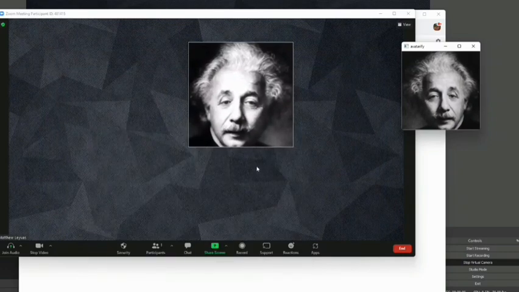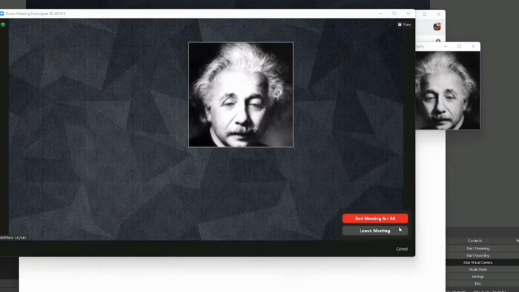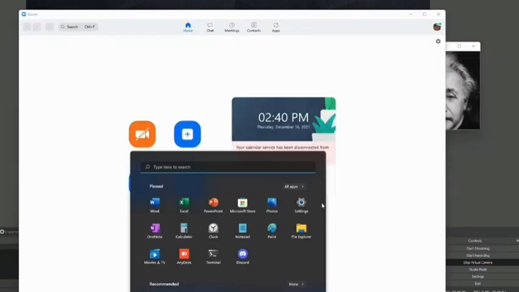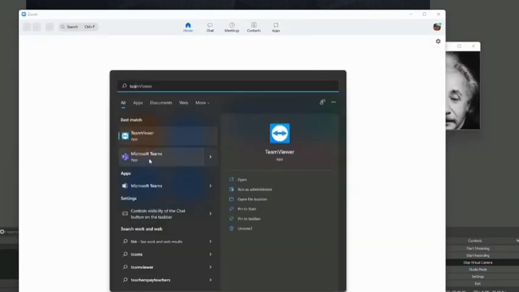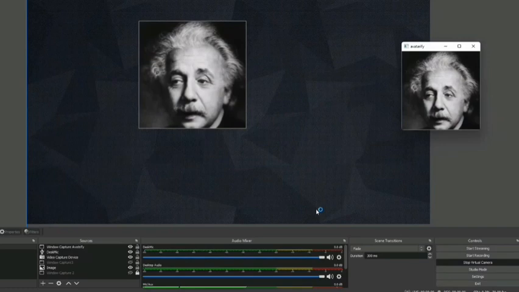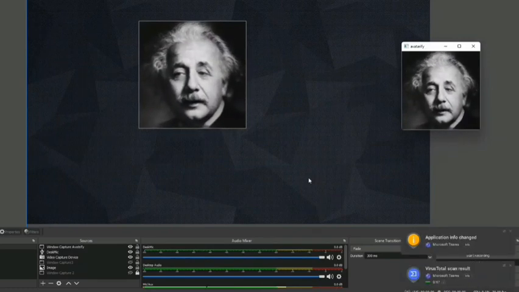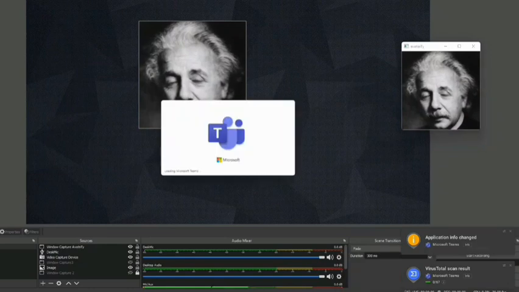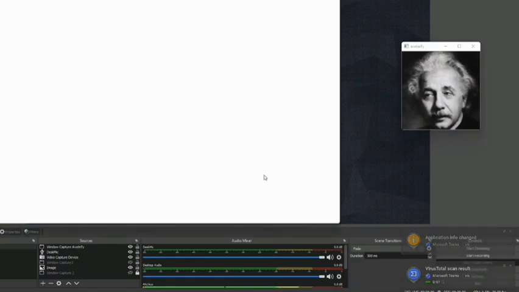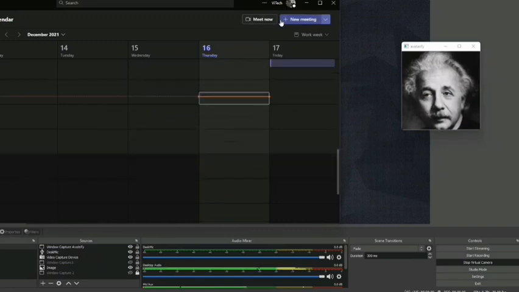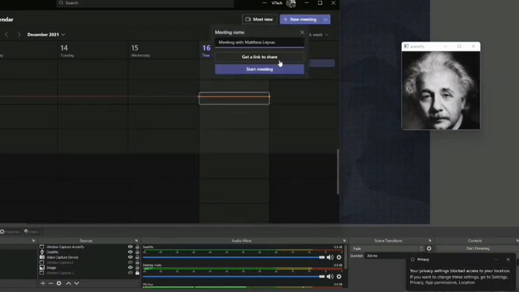So now that you know how that works, that also works on Teams. So I'll end the meeting for now. I'll go to Teams, not Team Viewer, because it's just another source, and so it makes it really, really simple for your computers to understand that there's a camera, and we're just making a virtual camera work. So we'll hit meeting now.